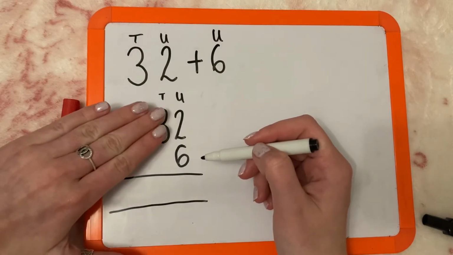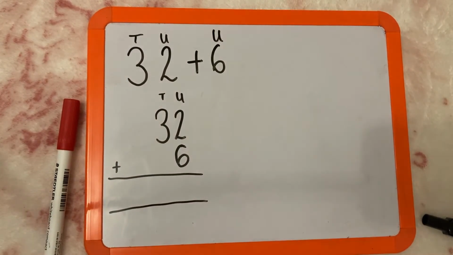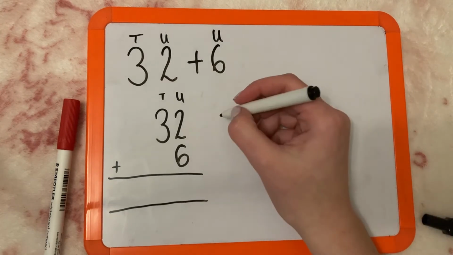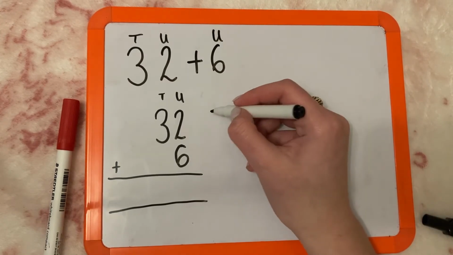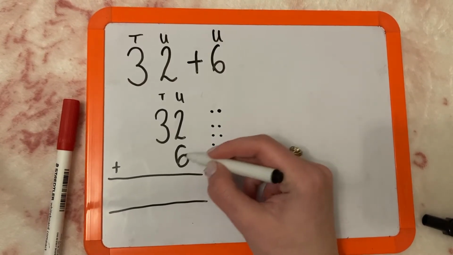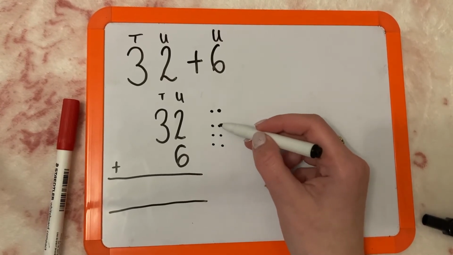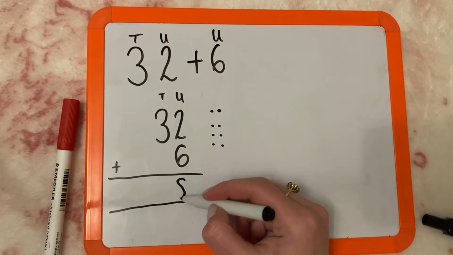So for a second, ignore the tens, okay? So 6 add 2. You can use Dean's box, you can use little items, or you can just draw if you want to. So if I start with 2 dots, and then I'm going to go 1, 2, 3, 4, 5, 6, because I got 6 there, 2 there. Now we're going to add them together. So 1, 2, 3, 4, 5, 6, 7, 8. So we're going to put 8 there.